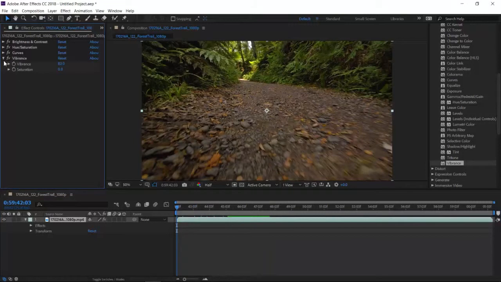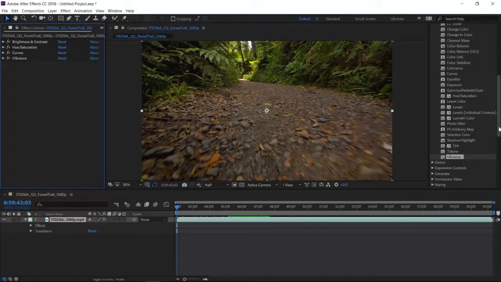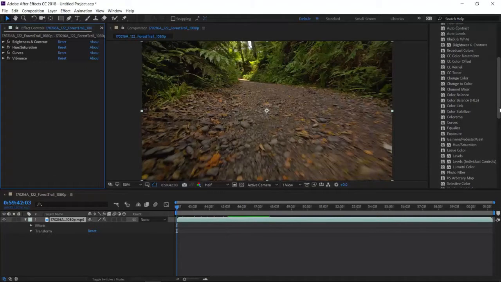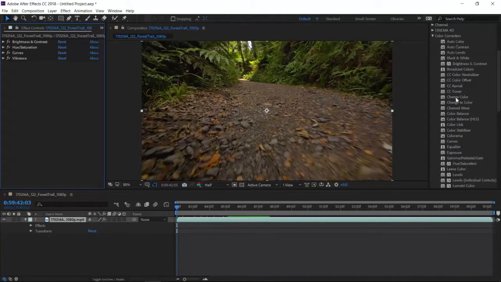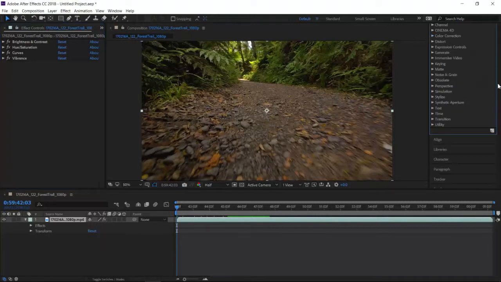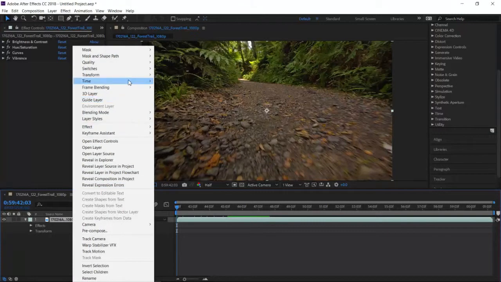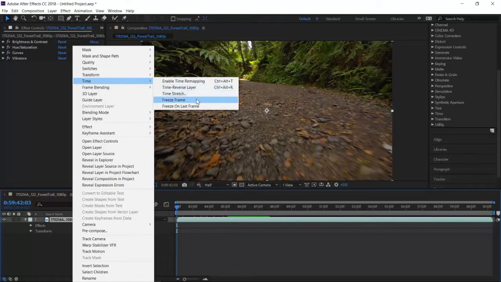Alright, next what we're going to look at is in the effects panel, there's lots of different effects that you can put onto your footage to color correct. Each one of these, there will be some crossover, but they all perform slightly different things depending on what you're going for. There are also a range of other effects you can do to affect styles. What we're going to play with now is time remapping. So time remapping is a tool that allows you to adjust how your footage plays back, its speed, create things like freeze frames. So in this subject menu you can see different options, but if you click enable time remapping, it actually allows you to do all of those things.